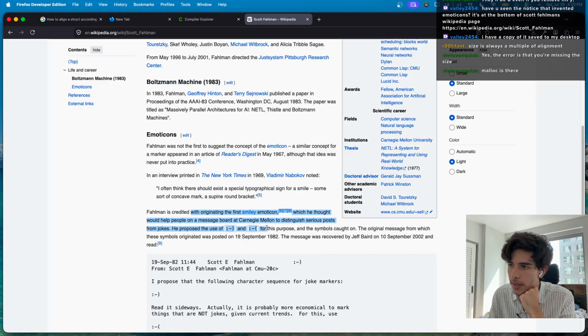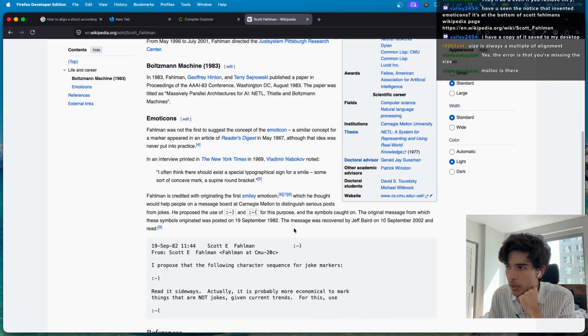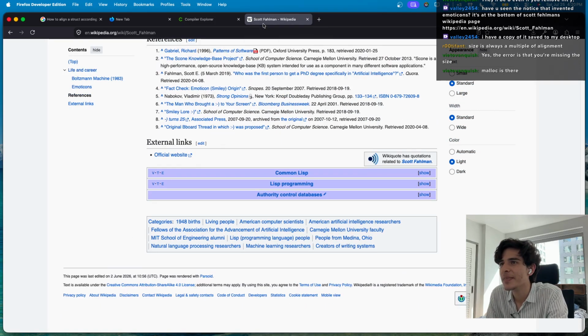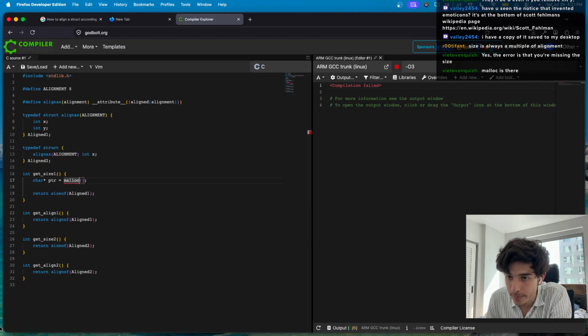He proposed the use of this and this for this purpose, and the symbols caught on. The original message from which these symbols originated was posted in September. The message was recovered by Jeff Baird on September 10, 2002 and read: from Scott E. Fahlman, I propose the following character sequence for joke markers. Read it sideways. Actually, it is probably more economical to mark things that are not jokes, given current trends. For this, use this. Hey, that's funny. Really good. I have a copy of it saved to my desktop.